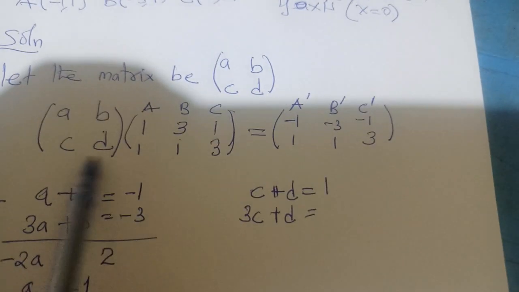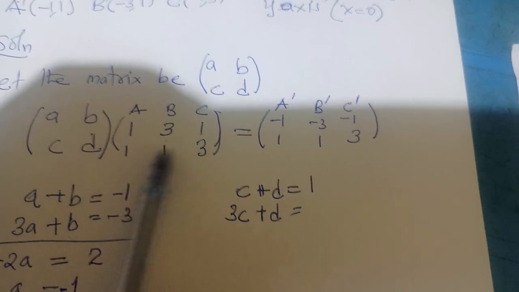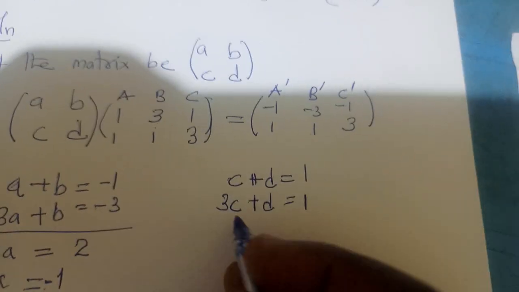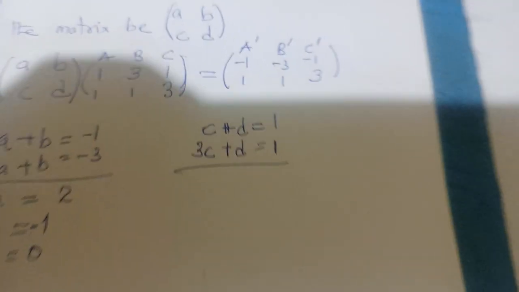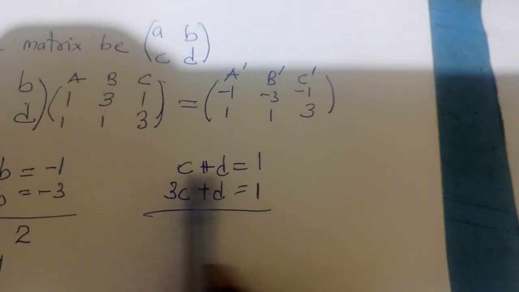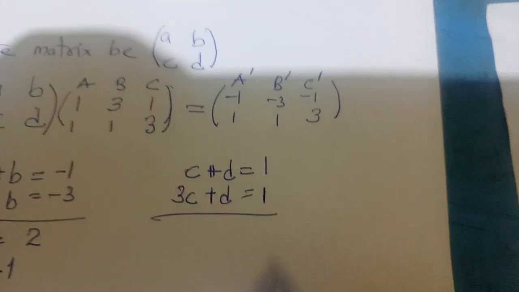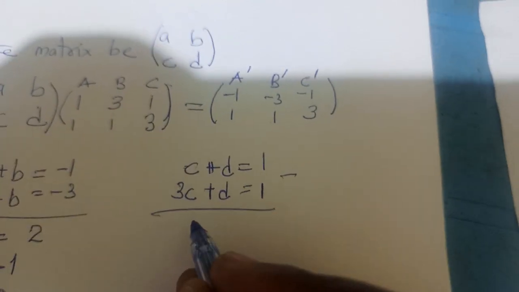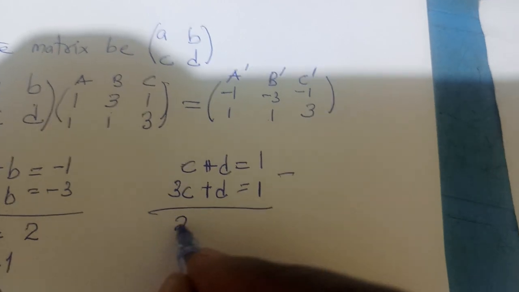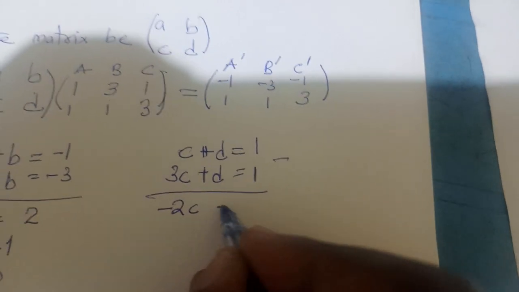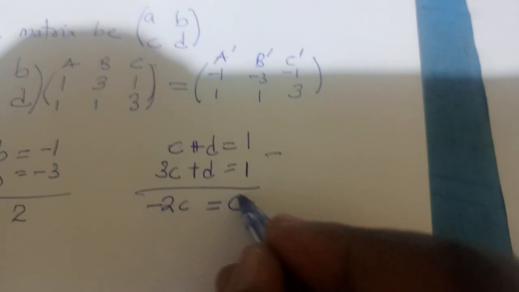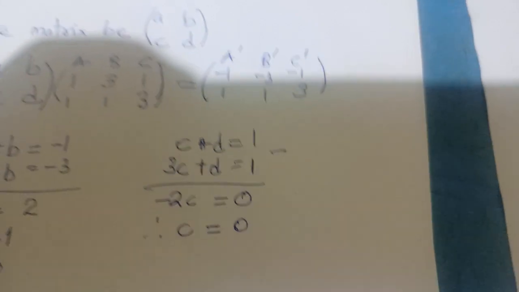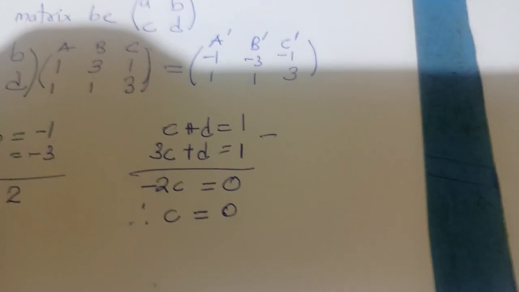And that product corresponds to this other 1 on the other side. So we have 2 equations and 2 unknowns. C plus D is that, and then 3C plus D is that. So by elimination, again, we can eliminate D. We have C minus 3C. That leaves us with -2C, which is equal to 1 minus 1, 0. And therefore, our C is actually 0. We divide both sides by -2.